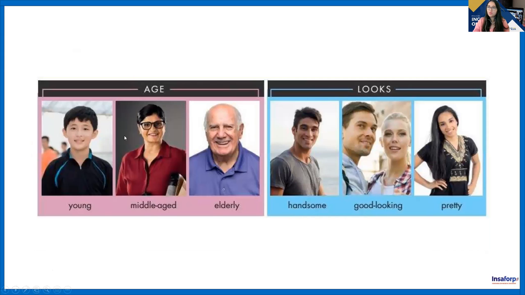Then we study, for example, when we talk about age, ¿verdad? Para decir joven, we say young. En el caso de que anden en los 30, middle age, right? Y ya nos referimos a los mayores como elderly. Then we have, por ejemplo, handsome. Bonito, o guapo, right? En el caso de los varones. Handsome, we use it for boys. También tenemos el good looking. Los que son como de buen mozo, buen parecido. Good looking. And then we have pretty. Bonita. Okay, so that is the vocabulary.